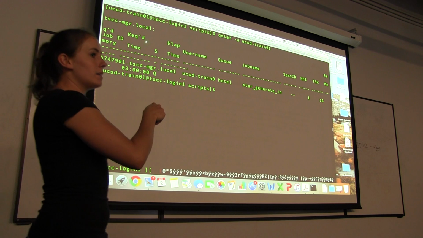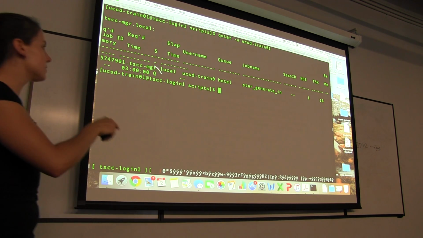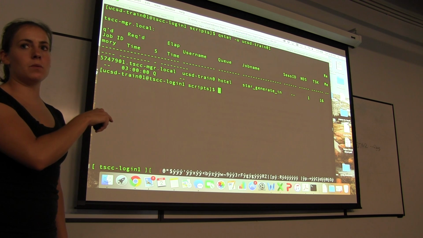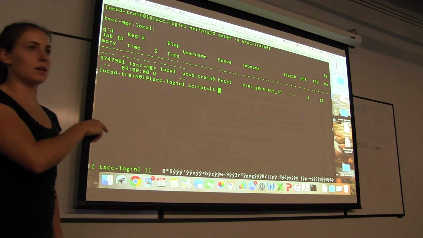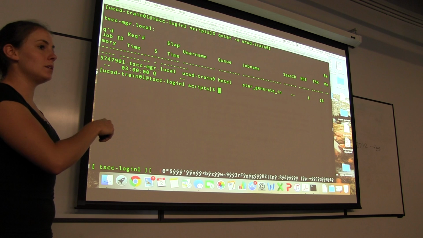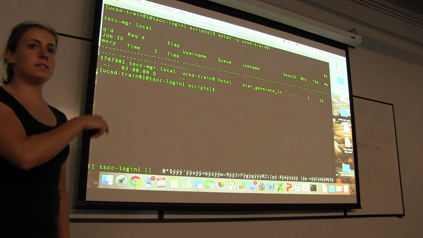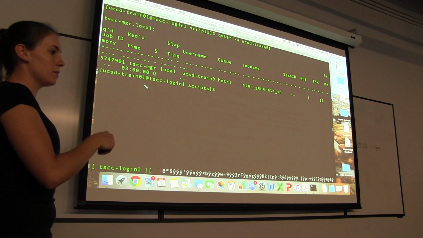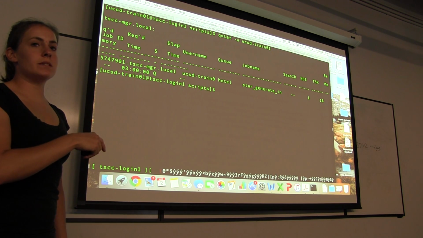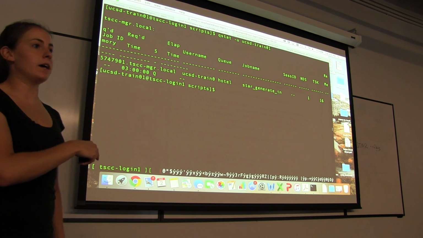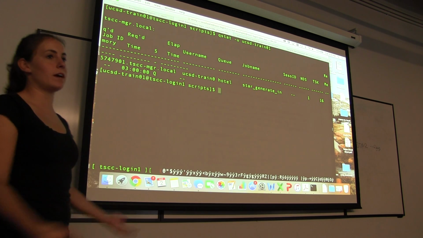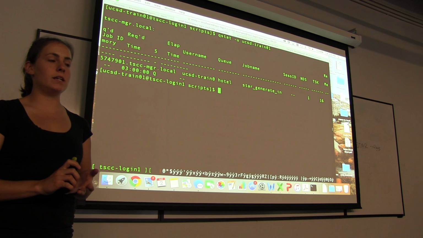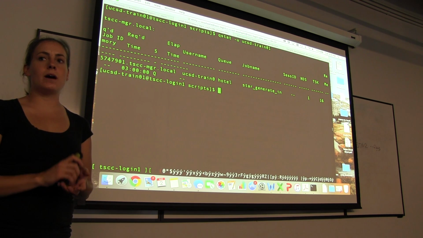So the status, you're going to see three different letters here. Q means that it's sitting in the queue. It has not started yet. We're waiting until the available resources are there. R means that it's running, and C means that it's complete. So if it's running, your output files will not be there yet. C means it's complete, and you should be able to find, if you had specified an output in your script, that output should be there. You should be able to look at your .out and your .err file to read more about how your job actually ran.